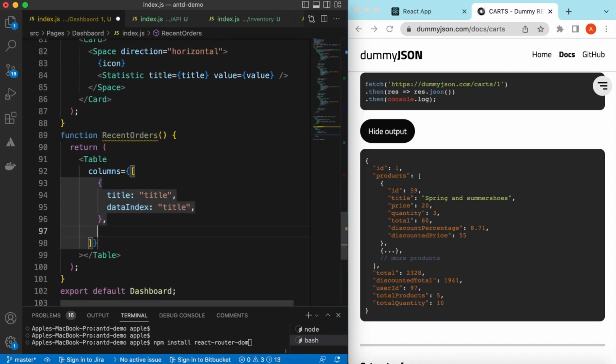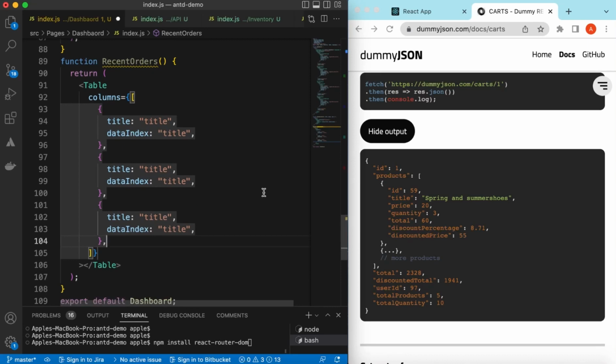And let's add other columns as well. Here we are showing the title, then we will be showing the quantity, with Q capital, and then we can show the discounted price that the user has paid. We can say the simple price, right? And I think that's it.